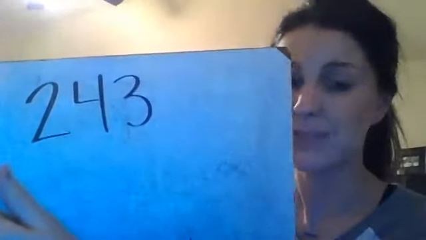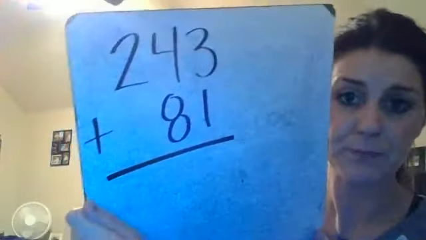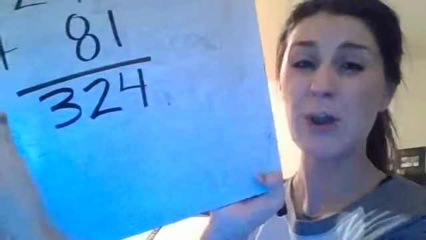So your 243, because that's how many he has now. And then he lost 81, so we're going to add those to it, remember? Okay. 3 plus 1 is 4. 8 plus 4 is what? 8, 9, 10, 11, 12. And you carry over your 1. So you have a 3. 324. But is that our answer?